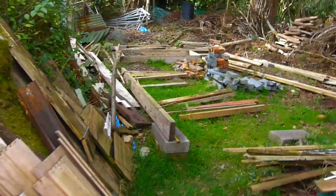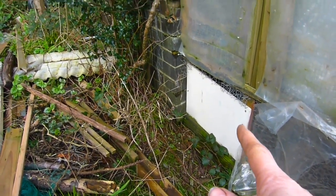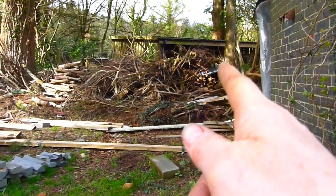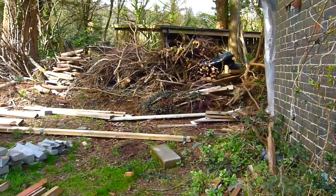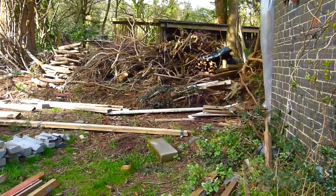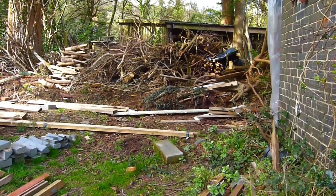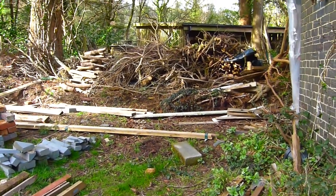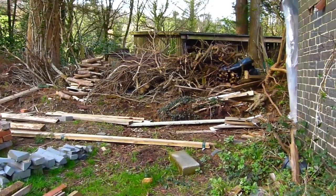And then there's going to be a tunnel coming out of the back of the chicken run here, and then it's going to go along there, up the bank there, and where all that wood is, the chickens are going to have that as an extra run, because we don't need all that space now for wood, because we keep it in the garage, and we get a lot of our wood now from the farmer. So we don't really need a storage space up here because we can dry it off in the garage and let it season over the summer in there because it'll dry it out nicely.